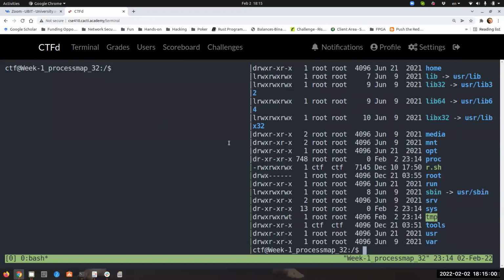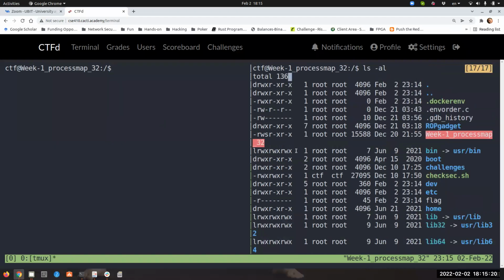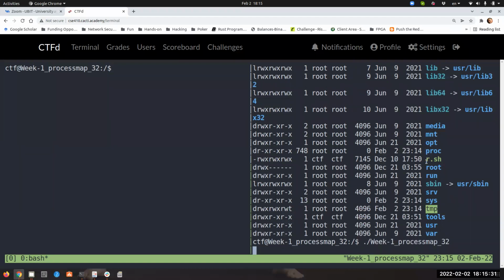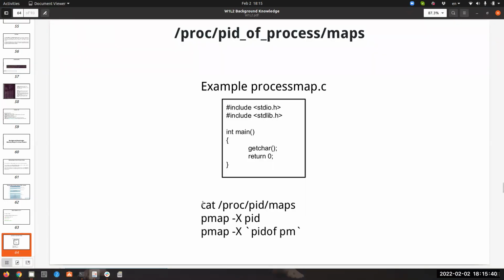We are going to run this program here. Week 1. Okay, so this program is running in this terminal. We switch to the other terminal and try to find it.